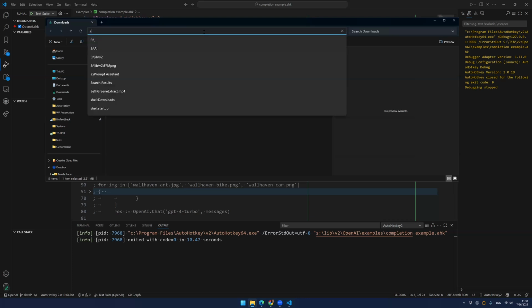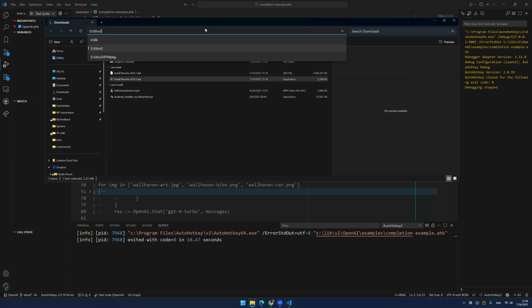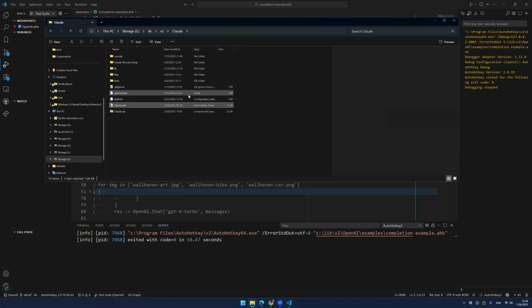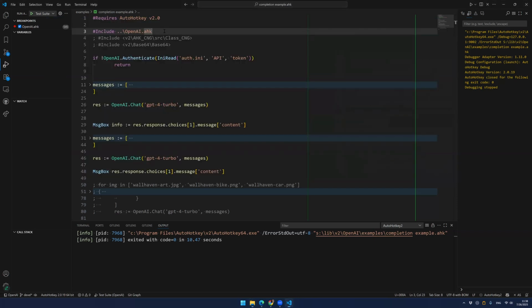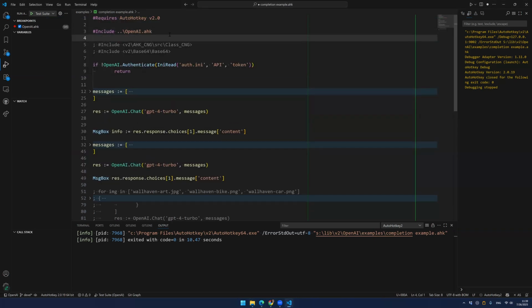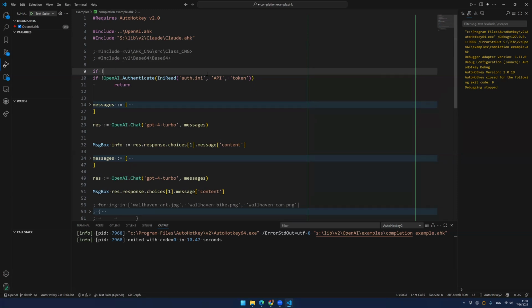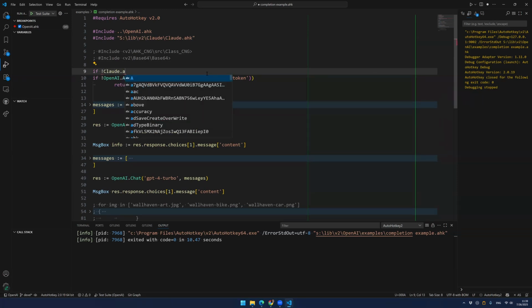Right, and then for us, that simply means there's a different library that I could use. So now I could have Claude here, and I can copy the location of Claude, and I say include Claude. Okay, I just included Claude. I would do the same things, and see if I can authenticate.